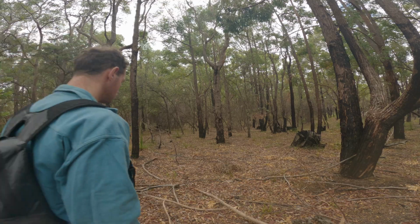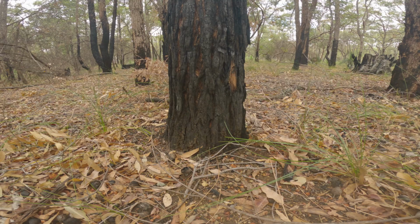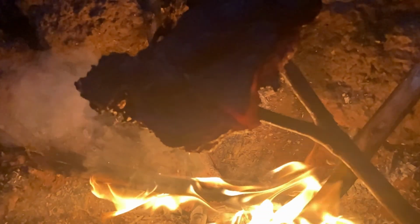I'm out deep in the bush today. Got the storm clouds rolling in. I'm gonna be spending the night out here, and all I have to survive is this roll of plastic wrap. I'm gonna make a shelter with this, cook some delicious food tonight, and hopefully survive the night without getting soaking wet.